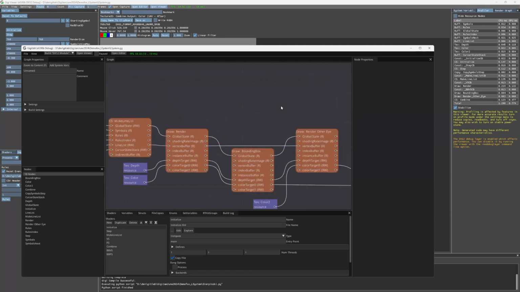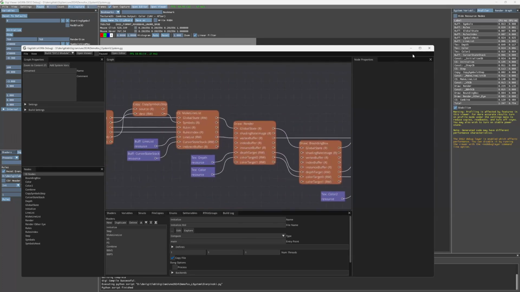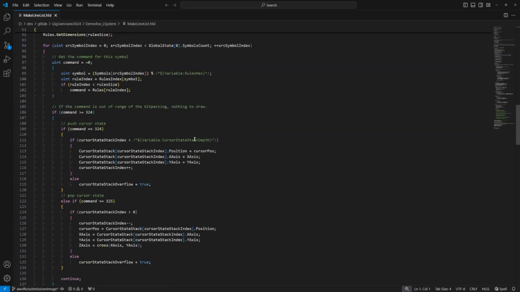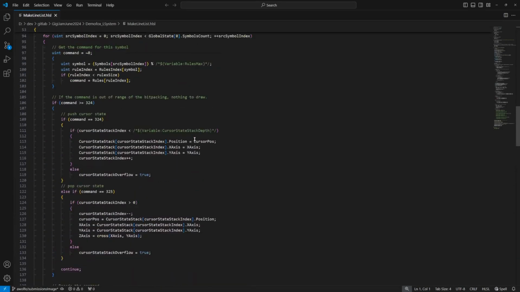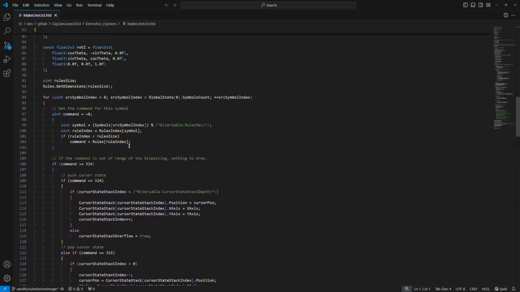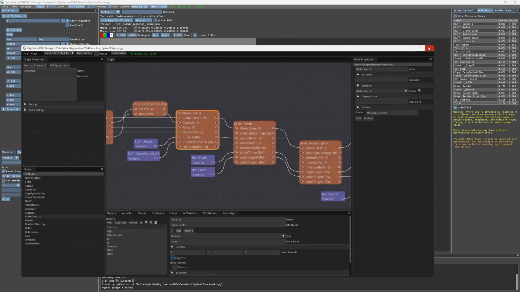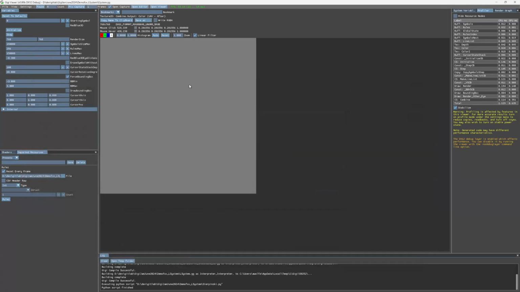A lot of it has to do with rendering and less with the string replacement. I think make line list is where the string replacement happens. There's commands and stuff. I won't explain how the buffers work, but check it out. There's comments and things. So we can start off with the Sierpinski triangle.